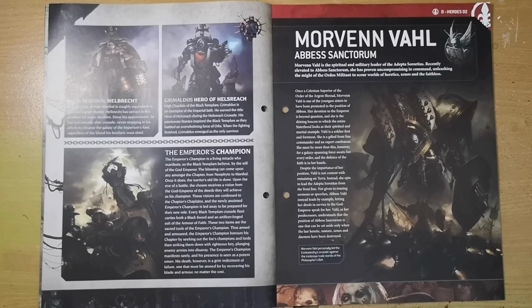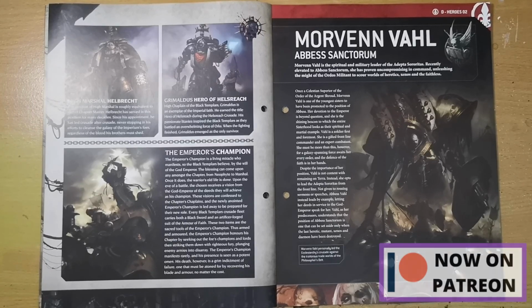And of course, they have the Emperor's Champion as well. The Emperor's Champion is a living miracle who manifests, so the Black Templars believe, by the will of the God Emperor. The blessing can come upon any among the chapter, from neophyte to marshal. Once it does, the warrior's old life is done. Upon the eve of battle, the chosen receives a vision from the God Emperor of the deeds they will achieve as his champion. So, a bit of rich history and lore behind them.